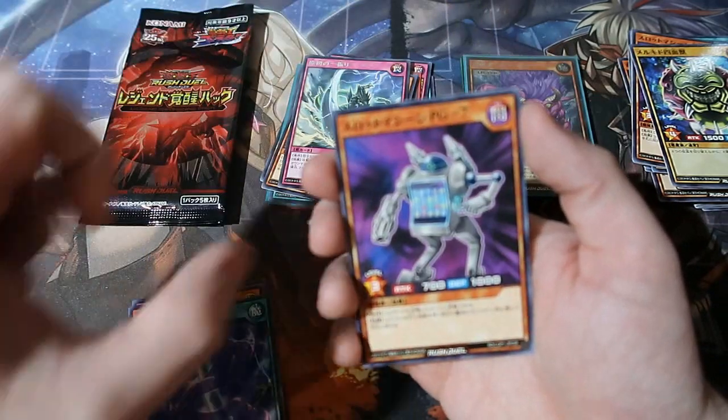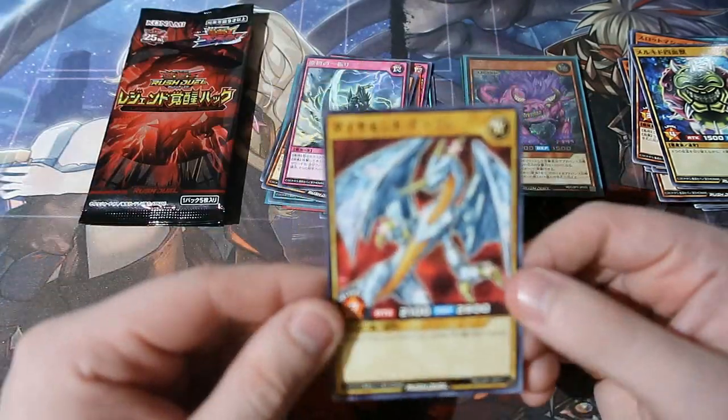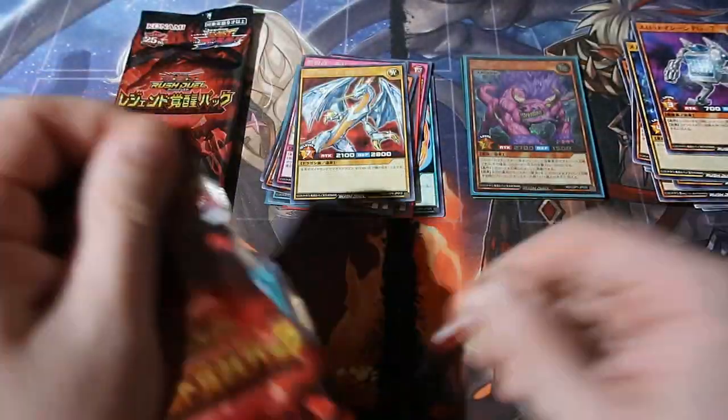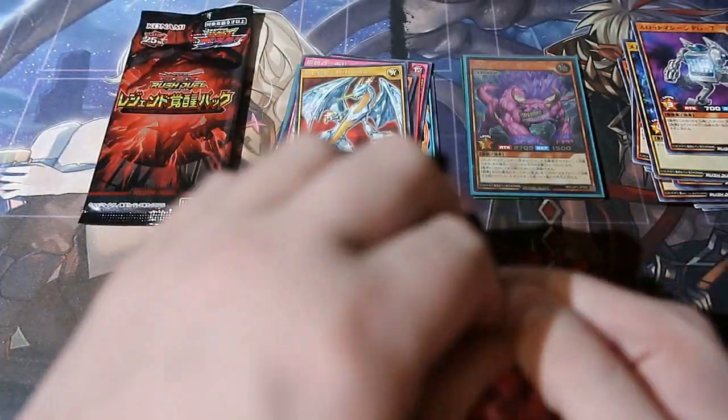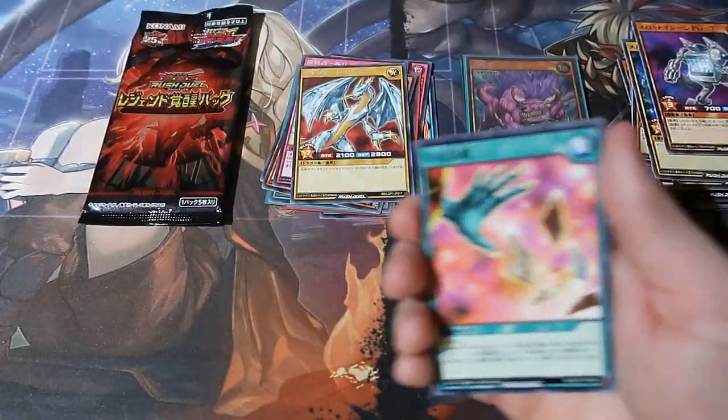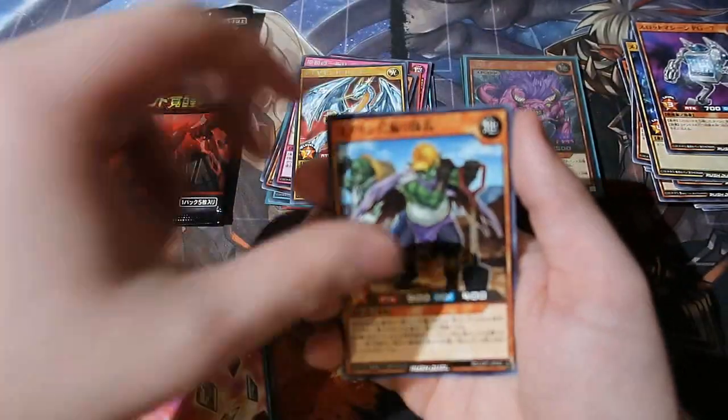Okay, some more common stuff. Nice! I remember this dude as well. I used to use him a lot in my Blue Eyes deck. If you couldn't get Blue Eyes out, you stick him on and then you get yourself Megamorph. Whoa, forget about it. Hand Destruction.